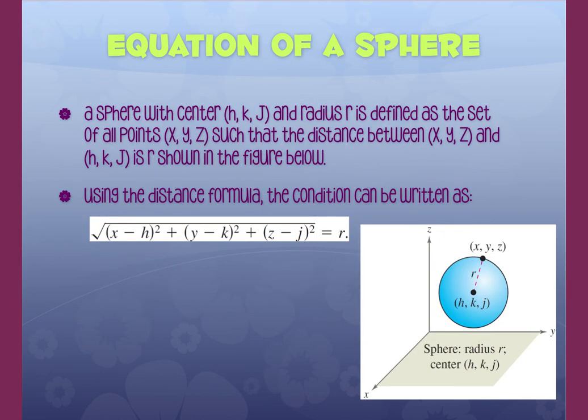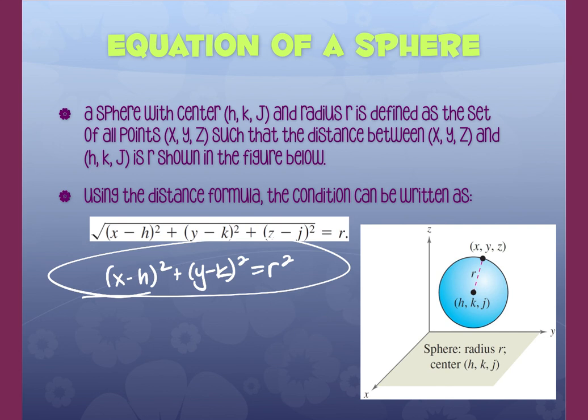Okay, and then the last thing is a sphere. So we're making a 3-dimensional circle, which is a sphere, okay? The standard equation for a circle was x minus h squared plus y minus k squared equals r squared. So now we've basically just taken and added on a third variable, right? And we get this from the distance between the points. That's where it comes from. Now we're using the distance formula to get to the standard form of a sphere, which is this.